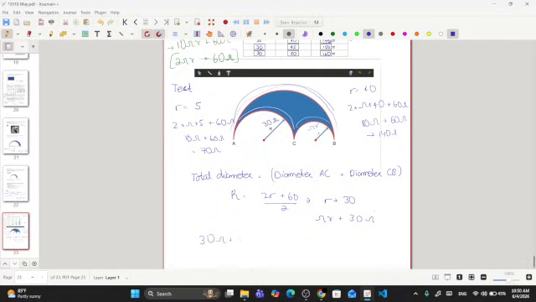So how to do it? 30 pi plus pi r, plus a combination of it once again, because both of them are equal to each other: 30 pi plus pi r. So what do we get? I am getting 60 pi plus 2 pi r, and that is exactly the value that I had above, 2 pi r plus 60 pi. So this algebraically justifies and proves that the entire perimeter should be equal to 2 pi r plus 60 pi.